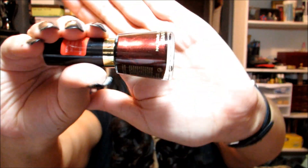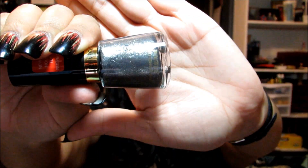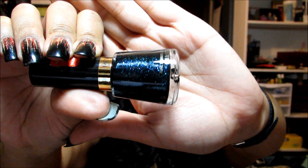Then I have some Revlons — I'm trying to remember, this was a guest collection; I'm pretty sure it was Gucci, some high-end designer name. This is Divine — like a vampy, almost bronzed-out red. Then this is Rich — almost a kind of greenish silver; one of those colors that's really hard to describe. I also picked up Elusive, which is like a blue and teal slightly duochrome chunky glitter. I think there was one more color in this collection I decided not to pick up, but I know it's still available in stores — keep an eye out for special displays at your local drugstore, Target, or Walmart.